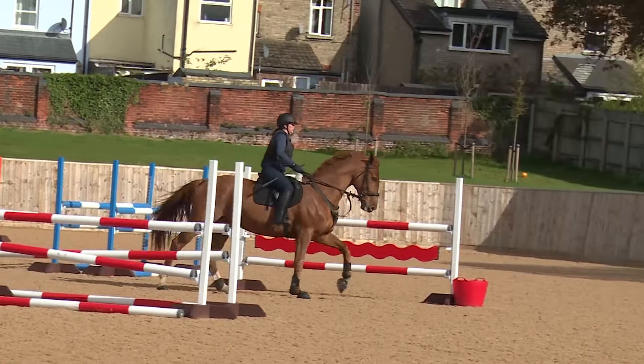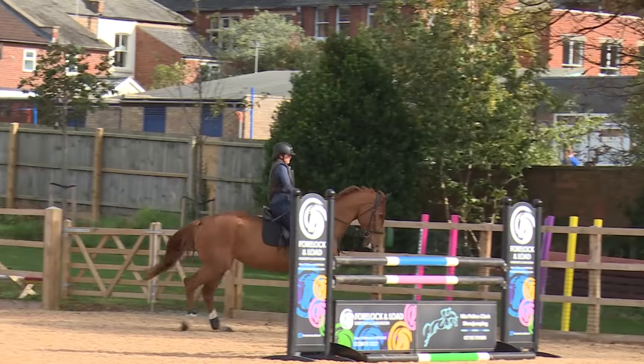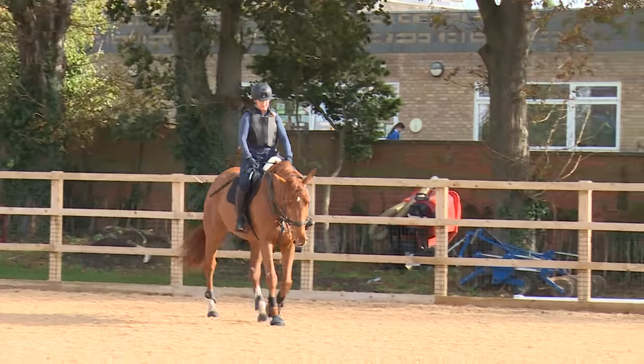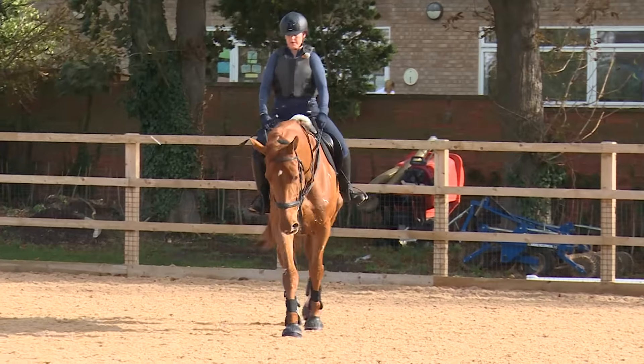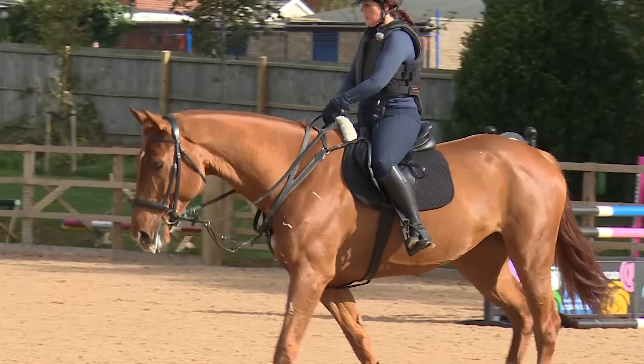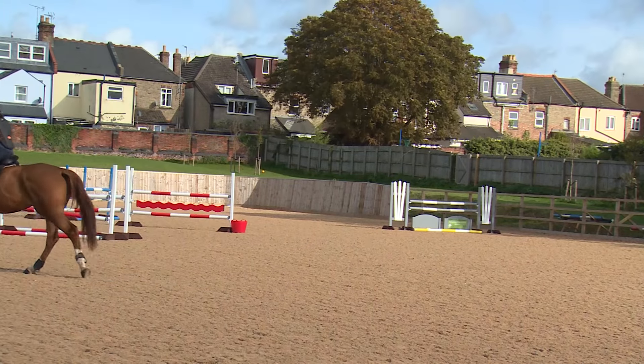I'm here today to focus on the basics. She's a young horse with the ability to jump around a British Novice course easily, but I need to get the basics right. At the moment her canter's a little flat, so I want to concentrate on what happens between the jumps — getting her straight into the fence, getting her hocks underneath her, coming in on a nice rhythm and a good canter. At the moment she's coming in a bit too fast, too forward, and too flat, which means she's jumping flat over the fence. A lot of that is down to my positioning and my seat.